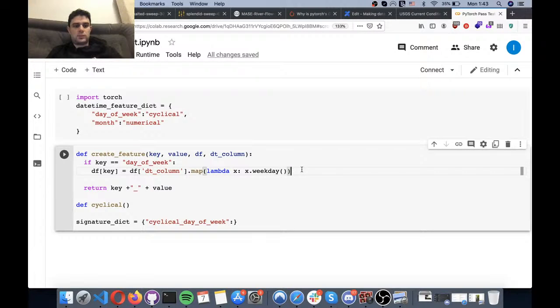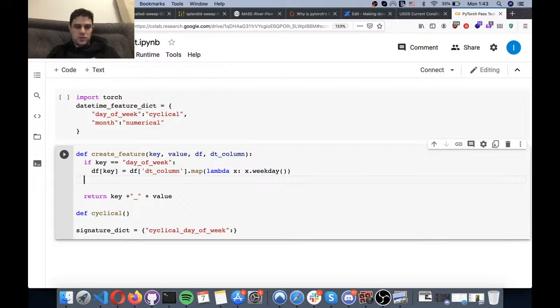And then later, if the value is then numerical, then we call whatever the cyclical function is. Okay, that makes more sense. So else if. As I said, we definitely won't use this long else if block. I don't like long else if blocks. It's on my list of things that I don't like. But right now I'm just laying it out. I think in the end we'll just have a dictionary. Maybe we could even have a dictionary that maps the lambdas or something. We're just going to lay this out for now.